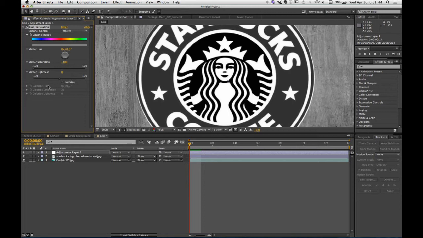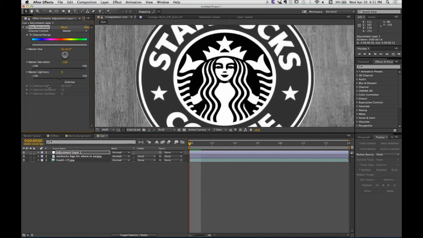So our containers here, our adjustment layers, they're nothing more than containers for effects. Historically, the type of effects that we put inside of adjustment layers are going to be helping us with the color. Often we'll want to shift entire sections of the color inside of our comp one way or another. An adjustment layer is a really great non-destructive way of doing this.